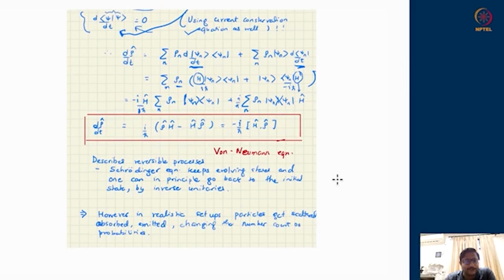process is reversible. However, in relativistic setups, particles do interact with various kinds of things. A particle does not just evolve freely under its own Hamiltonian. It will be affected by the environment, some random photons coming from there, some random particles interacting with it through a Coulomb potential or some other potential. So many things go on as a particle time evolves. And many of the times we are not fully aware of how many things it has interacted with.